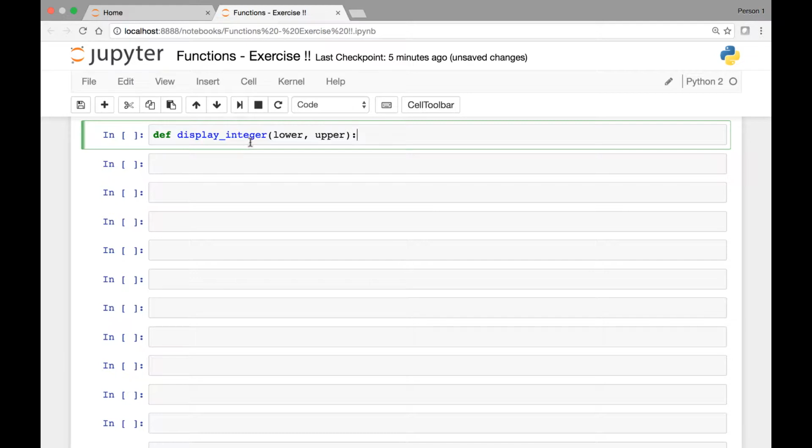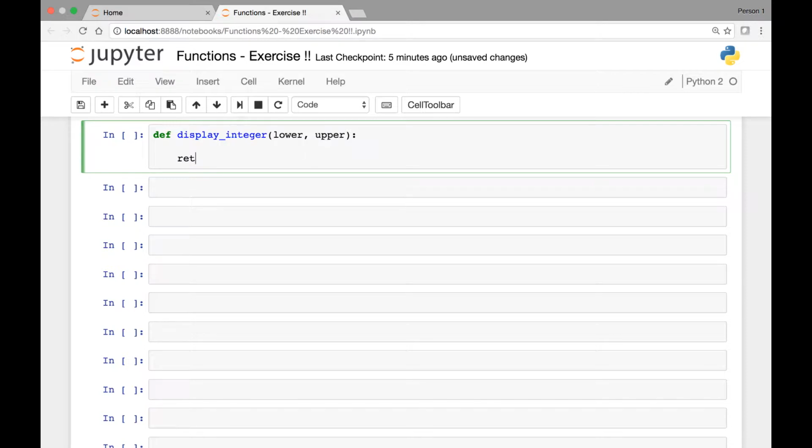And finally, what my function will do is display the result. So our function will return the integer input from the user. That's the main purpose of the function. When the user finally enters an appropriate integer, which we will name integer input, we'll display that integer input variable. We'll return it. Okay?